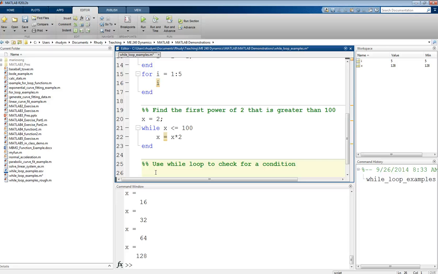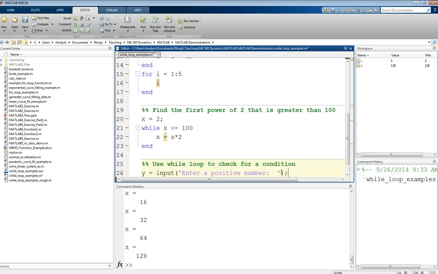And so there's a few commands in MATLAB that you might not be familiar with. And the first is input. So the way this input command works is it will give me a value here based on a response from the user. So what this function takes as an input is a prompt. So I want to ask the user to enter a positive number. And so the text that I put in here in single quotes to make it a string, the text that goes in there will be displayed on the screen, and then it will wait for the user to enter a number.